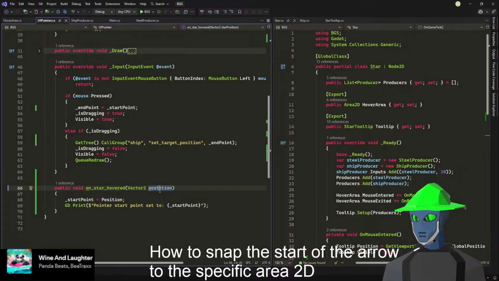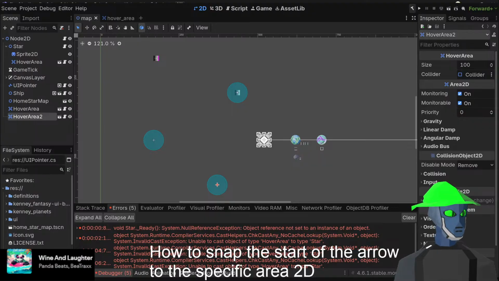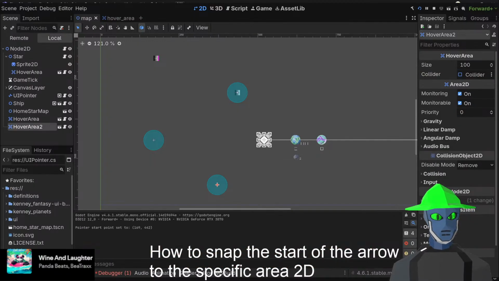Position. Yeah. So, and now I should be able to see a behavior like, come on, run it. The starting point should be jumping from one area to another area. Yep.